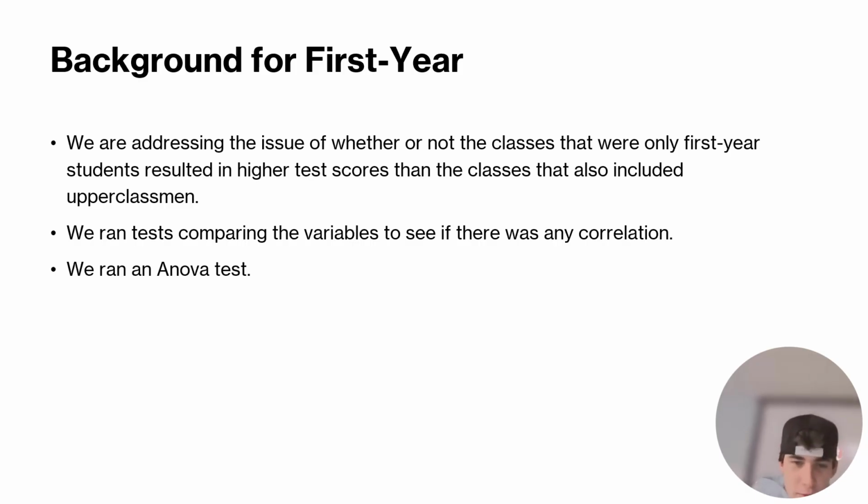So the background for first year, we're going to be addressing the issue whether or not the classes that were only first year students resulted in higher test scores than the classes that also included upperclassmen. So we ran tests comparing the variables to see if there was any correlation, and to do this we ran an ANOVA test.